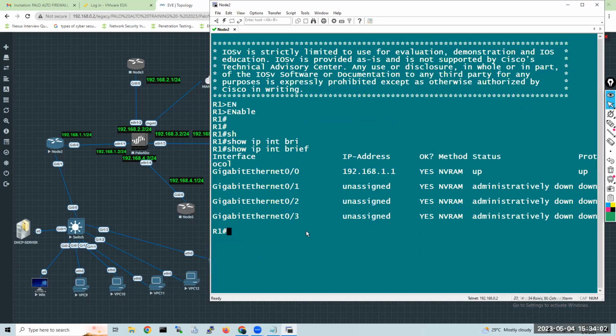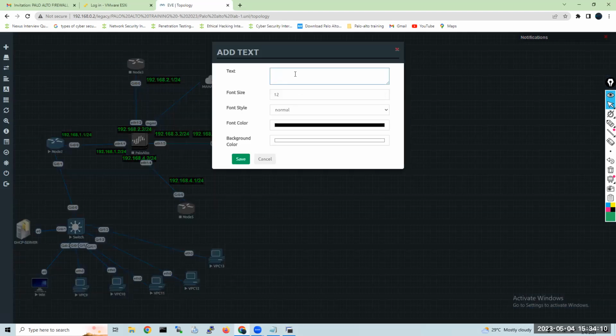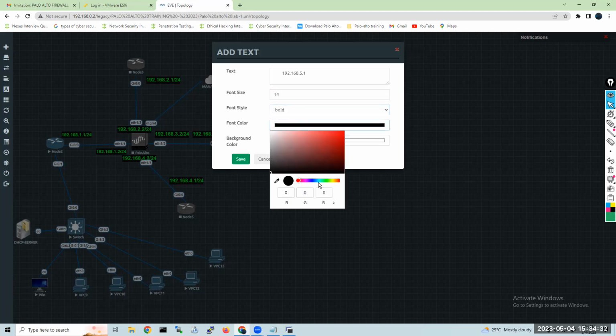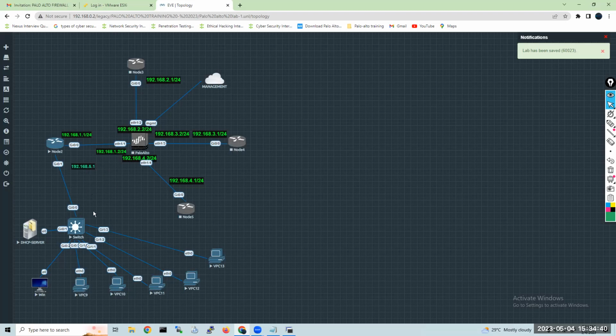So the initial configuration, I will give it here. Let me know, madam, what IP address I should give here. Let me know, madam, like 192.168. So I will give the same thing, 5.1. You can place it for the server, whichever IP is preferable, the default gateway and this one. Yeah, so I'll give 5.1. Okay, and let me give this 14. So this is the gateway.